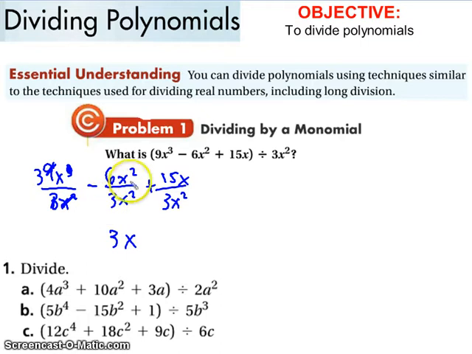It's a good idea to write it down as you go. I got a 2. And then here, I'll have an x on the bottom and a 5 on the top, so plus 5 over x. So 3x minus 2 plus 5 over x is what I end up with.